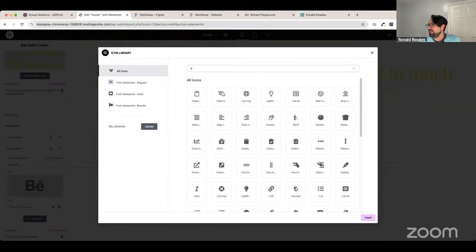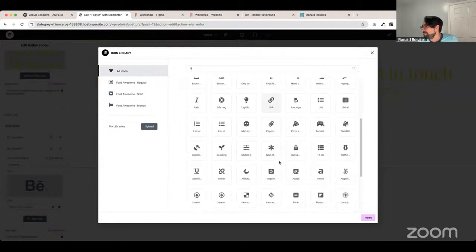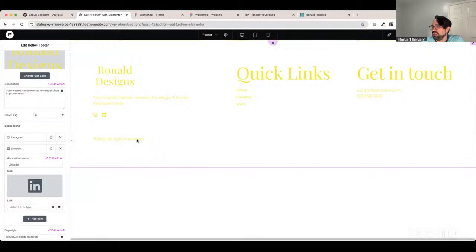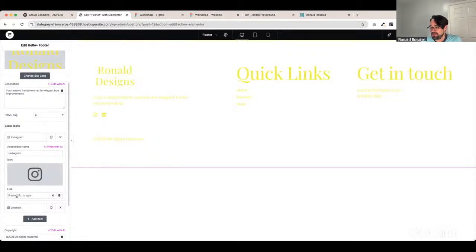This one. Insert. Okay, we have these two icons here, and you can, of course, add your link to the appropriate social media network in the link container.